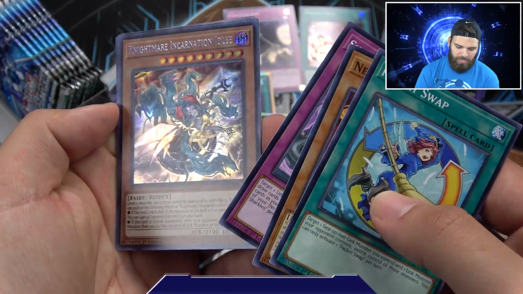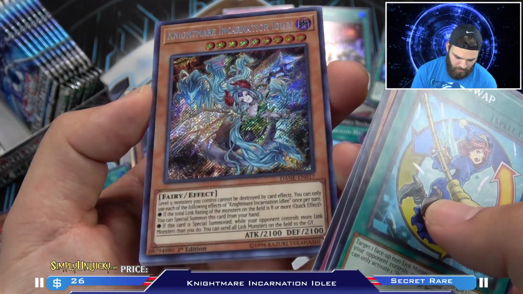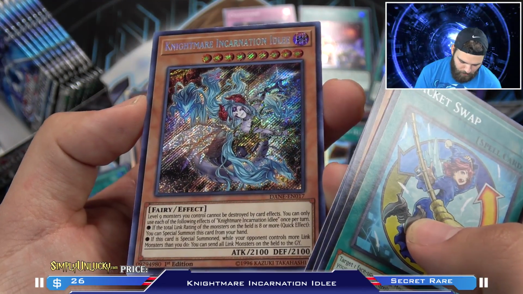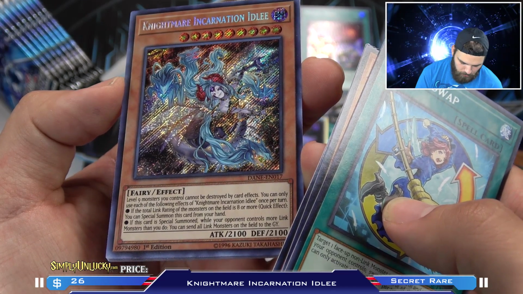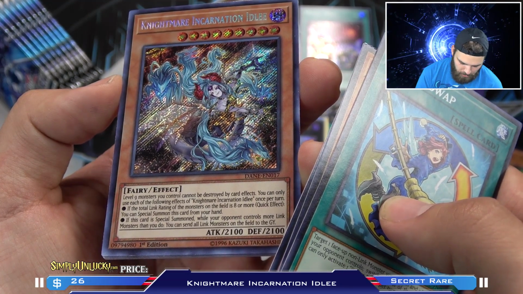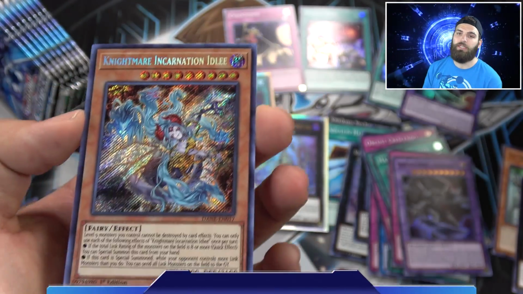Ooh, Nightmare Incarnation Idli. So this is pretty sweet. Another Nightmare card. Holding her value for now, but we'll see. Level 9 monsters you control cannot be destroyed by card effects. That's cool. You can only use each of the following effects once per turn. If total link rating of monsters on the field is 8 or more, you can special summon this card from your hand. Quick effect. That's pretty sweet.